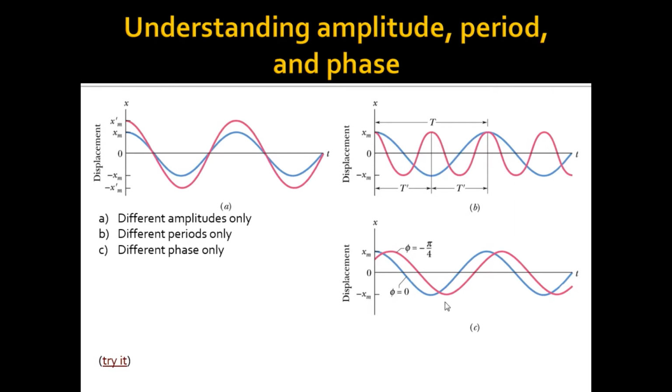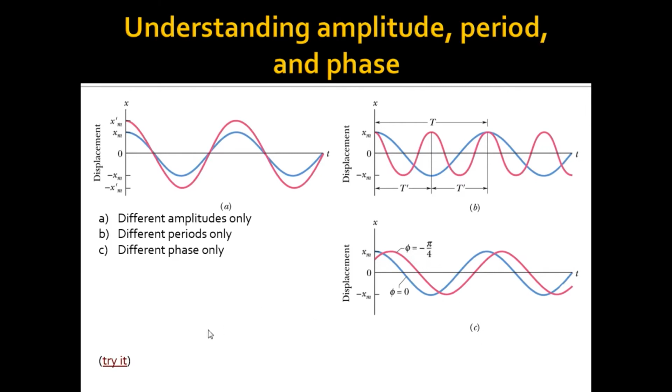And then in the third one, the phase is different. So you see the amplitudes of the wave is the same. The period is the same, the amount of time it takes for an oscillation to occur. But the phase is just where we decide to start looking at the oscillation. So here at time t equals 0, we look at the blue wave at its maximum displacement, but with the red wave, we start time equals 0 when the oscillation is in this portion of its oscillation. And so we can compare the two. Don't worry about this phase angle, as it's called. We're going to go over that in the next slide.